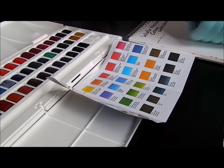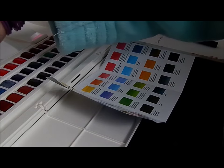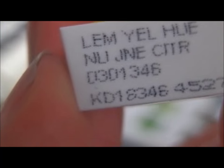Got all of the watercolors unwrapped. All of the colors do have their names written on the side. So if you do need to replace one, you can always look at the side of the half pan and it will tell you what the name is. The half pans come like this. So nice and cute. And some of them did actually pop out. I will show you one that did, if I could find it.